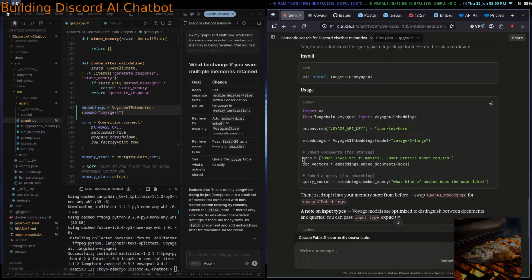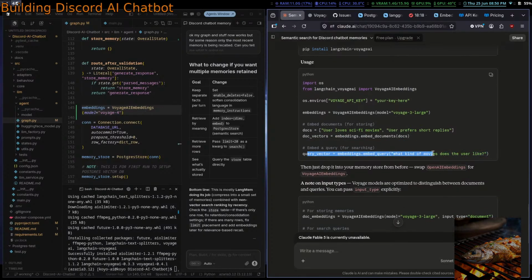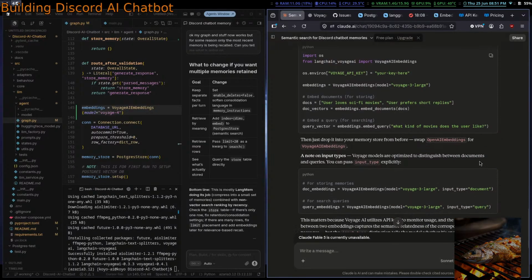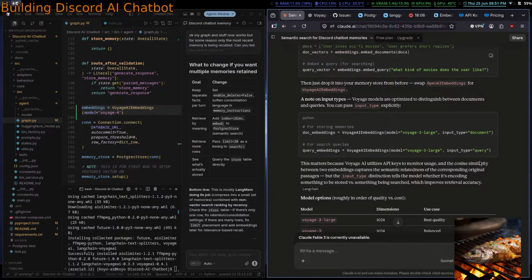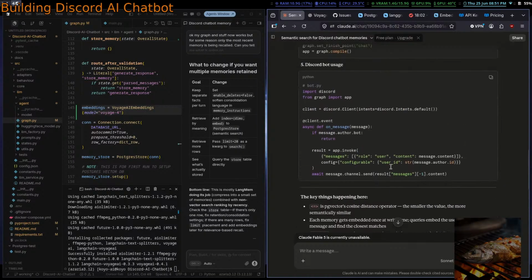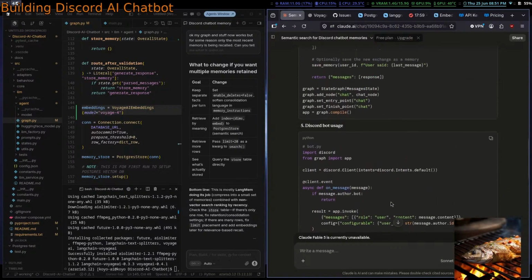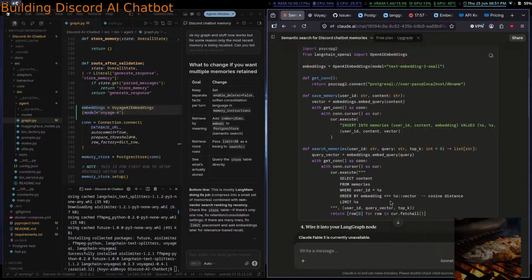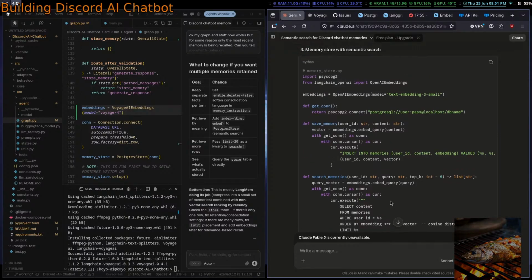Docs. Embed documents. Okay, and then we just do embeddings equals embeddings.embed_query equals embed query. Interesting. Okay, so if we're going to use it for memory, let's see how we do it. Don't worry about this. Here is what I really care about.